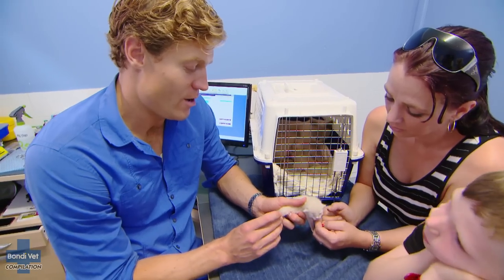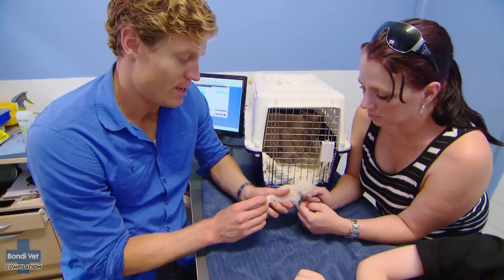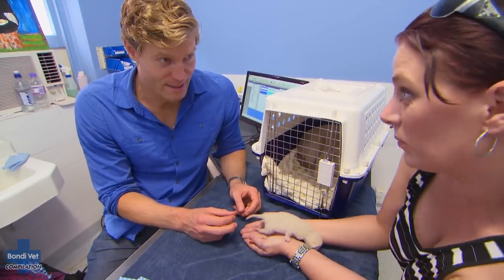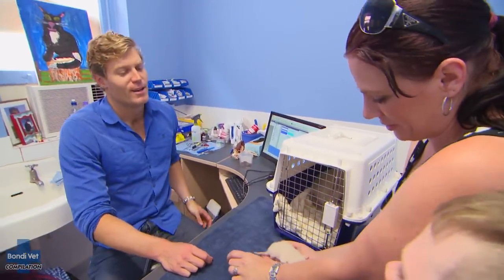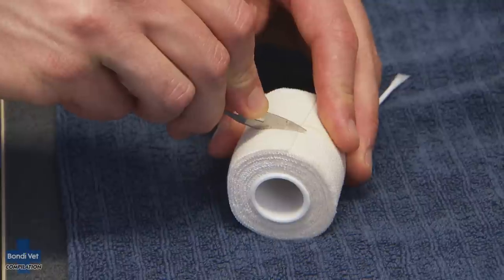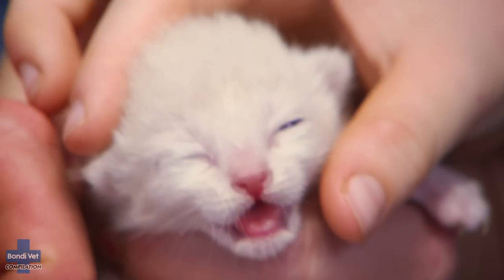So we're going to, in between the stretching, put her into a splint. You may not be surprised to know that we don't make a lot of kitten splints. Really? Yeah. There's not a huge market for it. No, so it's going to be a makeshift, homemade type of thing. While the idea of the physio is to try to loosen up those muscles and those tendons, the idea of the splints is to really lock it in position and then get the body used to that leg being in exactly that spot.